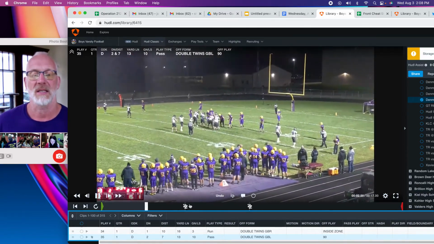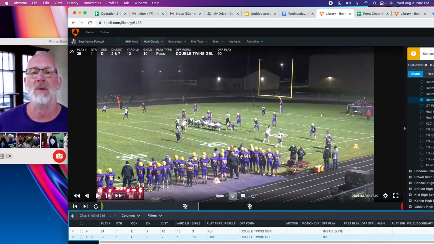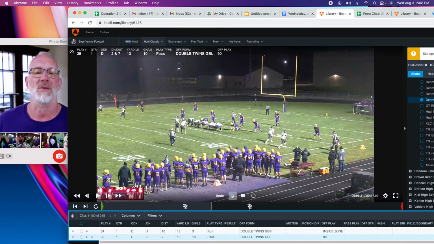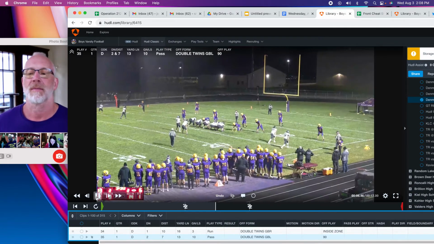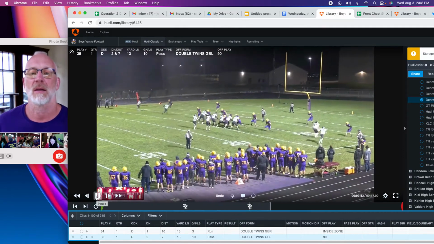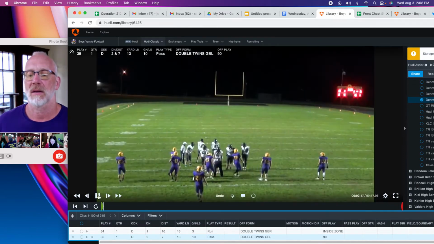What do we got here? We got double twins. I'm looking for my three down, my two linebackers, my apex, and my apex. Oh, look at how far this apex is in. You're telling me that apex is going to be able to cover this flat? I don't think so. This apex is reduced. So basically, they got seven guys in their box right now. Let's see if Kohler takes advantage of that or not. They do. Can't cover that.